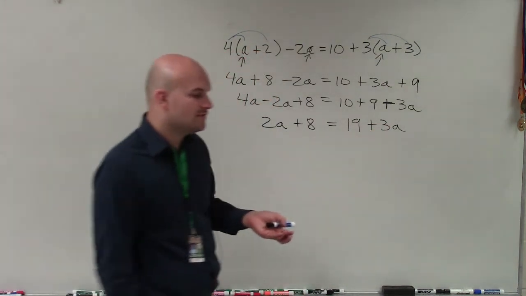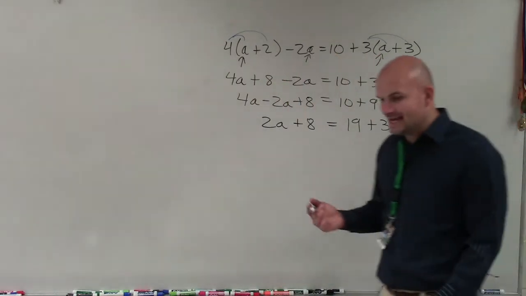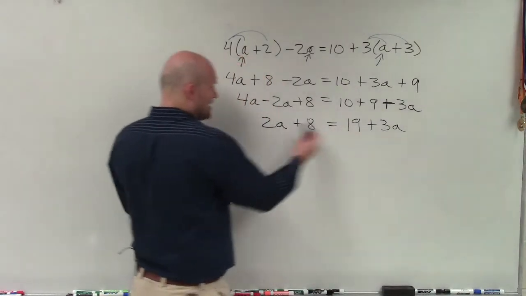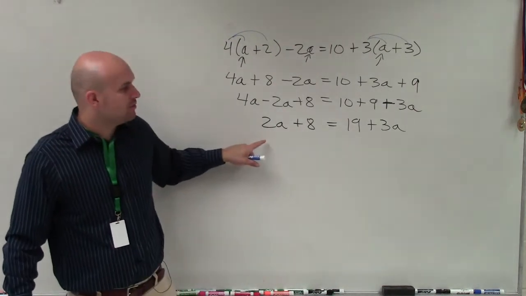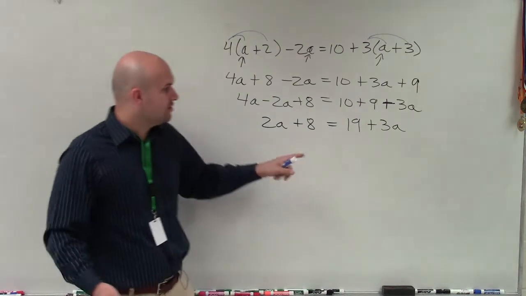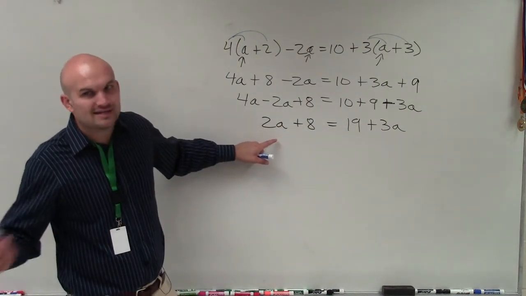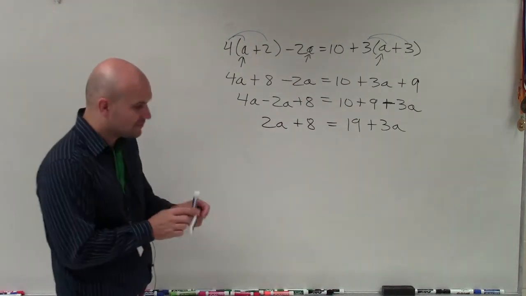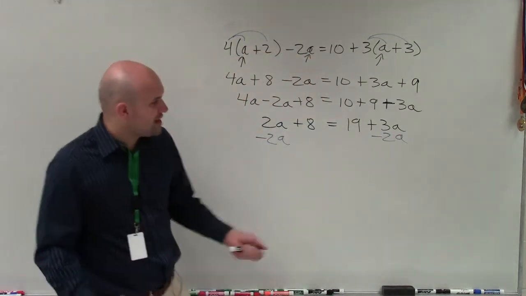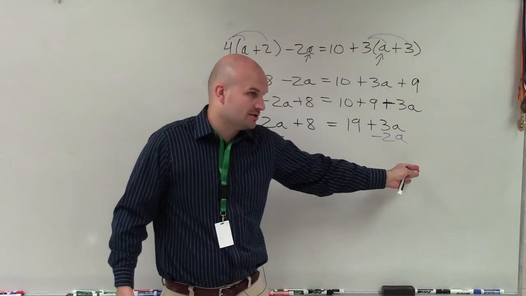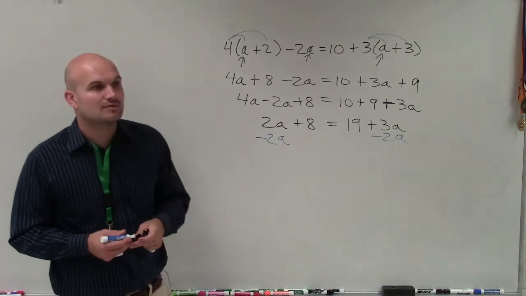So now it kind of goes back into our step of getting the variable to the same side, just like we were talking about that literal equation. And again, you can subtract 3a over here, that's fine. My personal preference is to always subtract the variable where you're going to have a positive variable when you do that. So if I subtract 3a on both sides, 2a minus 3a is negative a, right? I just don't want to deal with negatives. So instead of subtracting 3a on both sides, I'm going to subtract 2a on both sides. Again, it doesn't matter. If you subtract 3a, you eliminate the variable on the right side. If you subtract 2a, you eliminate it on the left side.